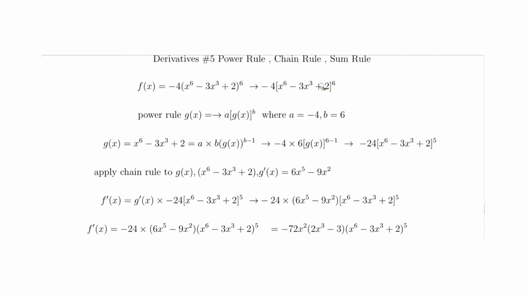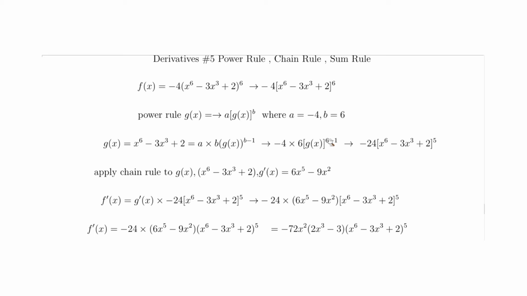And it also applies the sum rule because we've got a plus and minus, so we apply the sum rule to those. And it also got the power rule because everything's to the power of 6. So let's apply the power rule first. So we let g of x be our polynomial in the middle, and then a and b will be our minus 4 and our 6, as we did in the first page. So we've set that up there. So we now get to this bit now. So we do a times b times our polynomial, and then the b power is reduced by 1. So taking that, we do minus 4 times 6 times g of x, our function g, to the power of 6 minus 1, which is 5.